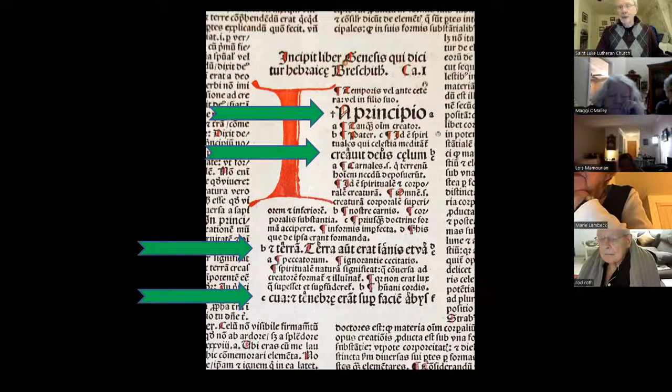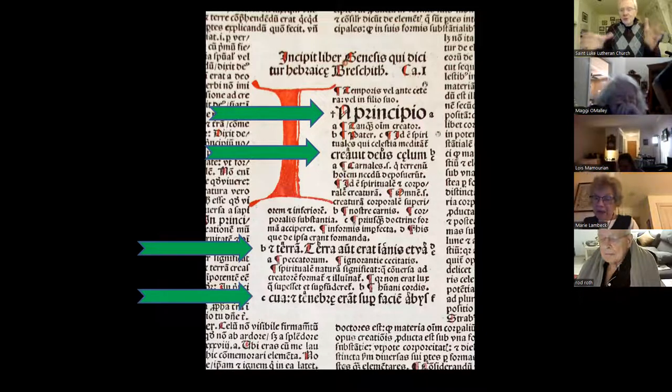Okay? So then you ask yourself the question, what are they doing? What is the rest of this? Would you feel comfortable reading the Bible in this format? It would be very drawn out. Drawn out, yes. Luther was raised with this.